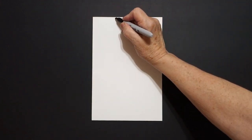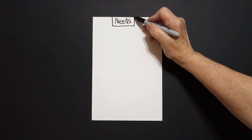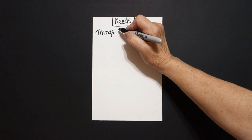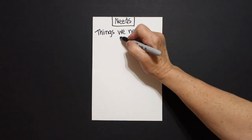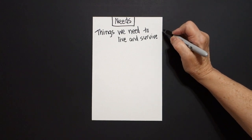Okay, let's draw. Today's project is a part one and a part two project. Part one is going to be, what do we need in order to survive? I'm going to draw a straight line up off the page. Needs, what does that mean? It means we're going to talk about things we need to live and survive. Okay? We're going to draw first and then we'll explain.